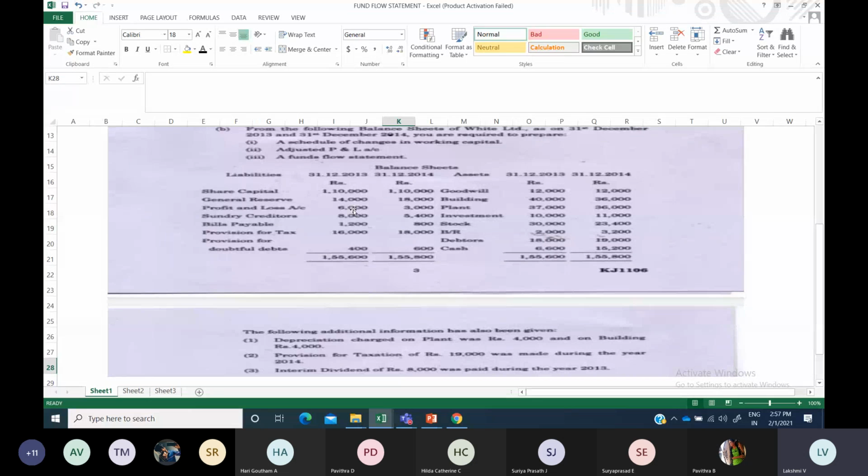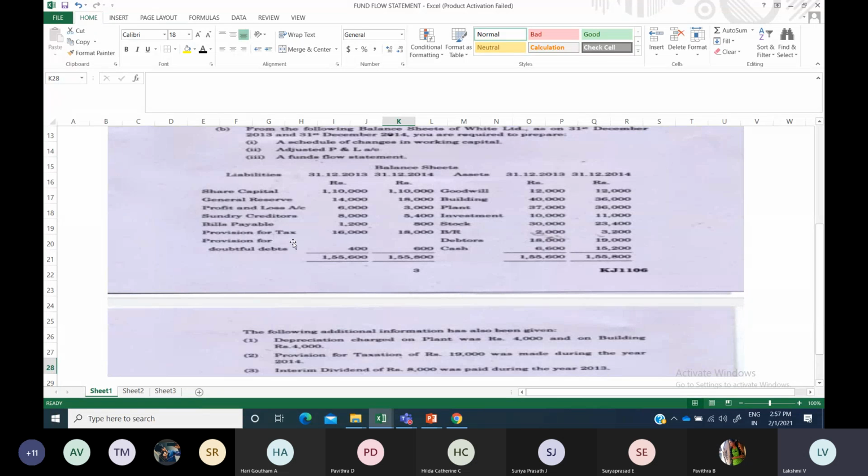You will calculate this funds from operations. If they give you net profit under adjustment, then accordingly you have to prepare it in statement format and calculate funds from operations. Then sundry creditors, current liability, bills payable, current liability, provision for tax. If they give some current liability and mention it under that, if you come across this provision for tax, you can consider it as a current liability, or else you can take it as a non-current liability.